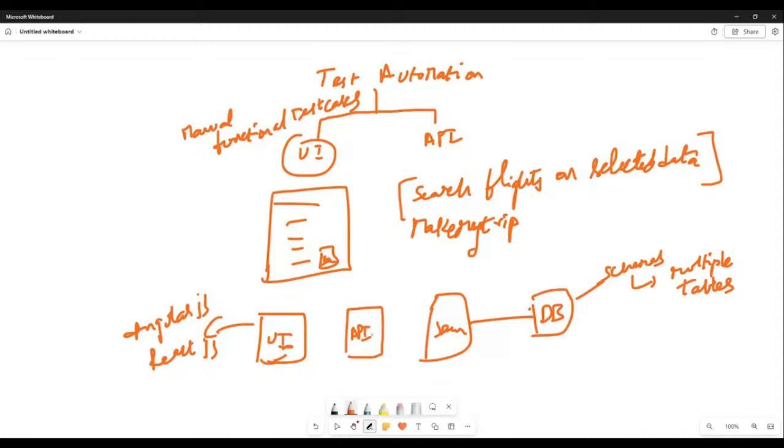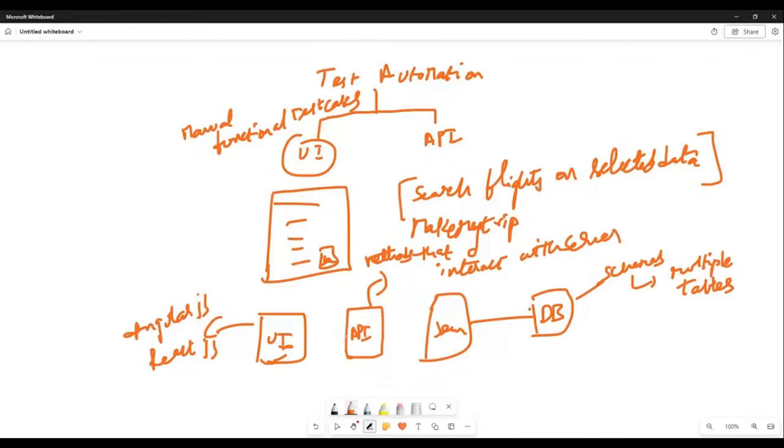Now these APIs are the methods that interact with the server. So how do they interact?